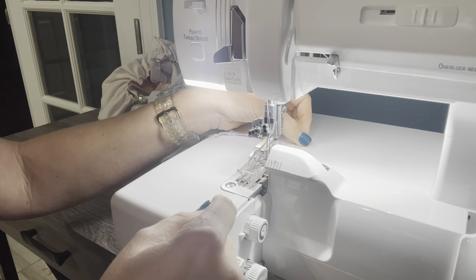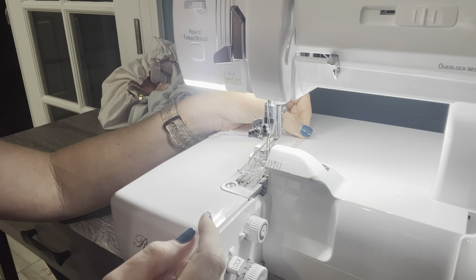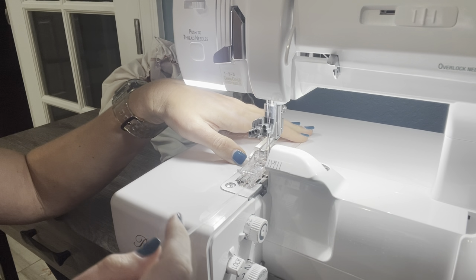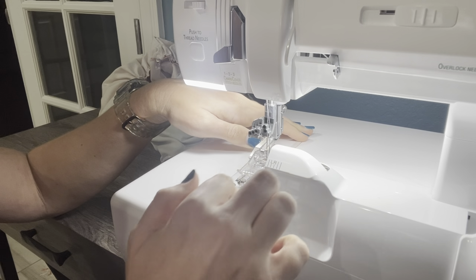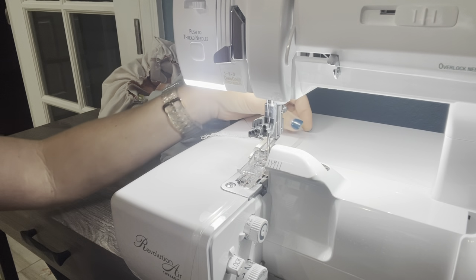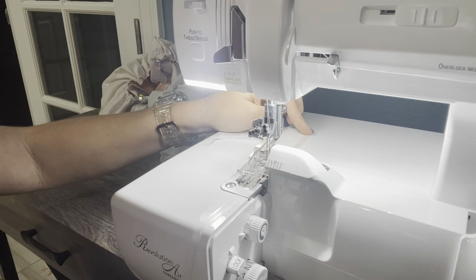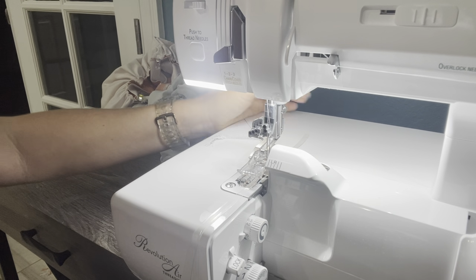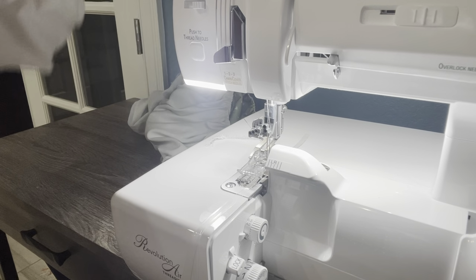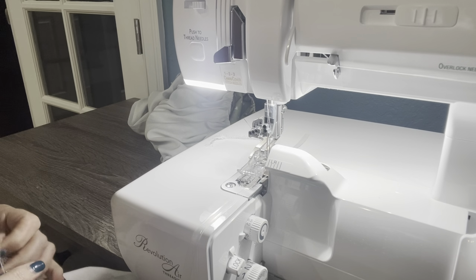And so I actually like to pull mine all the way through the back here so that when I am getting started, I don't have any issue making sure that it's getting started underneath my seam, anything like that. So I pull mine all the way to the back. As you get around, you can just cut this off because it's not going to be sewn down. And that's no problem there. Okay, so I'm going to do the bubble first. And I'm going to start on the side seam.